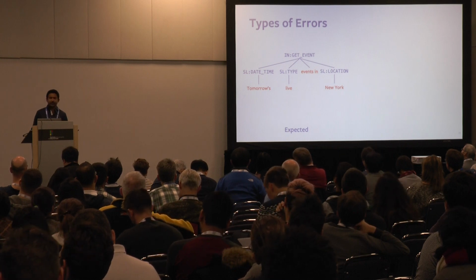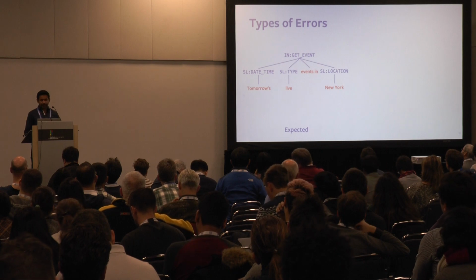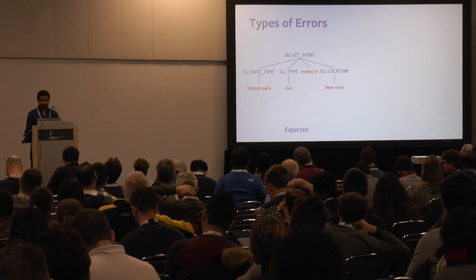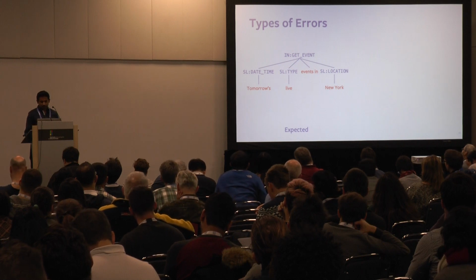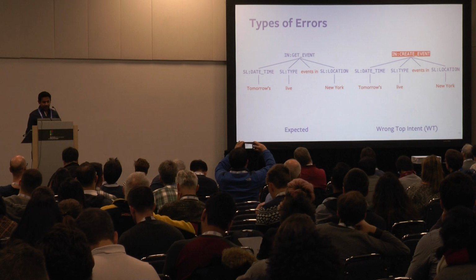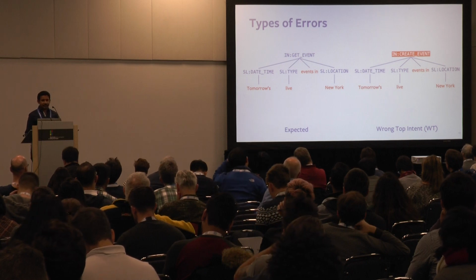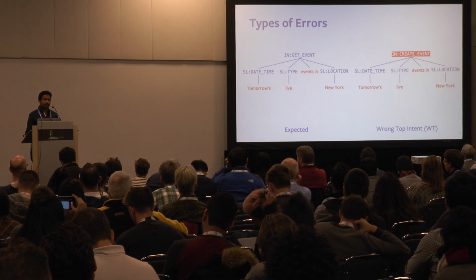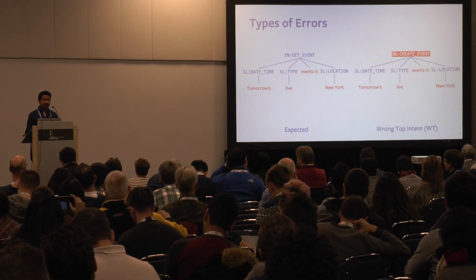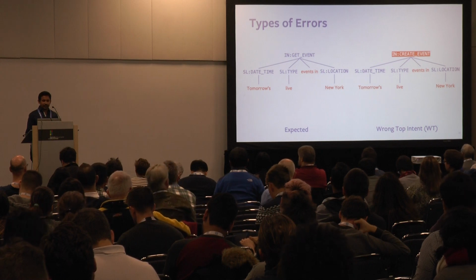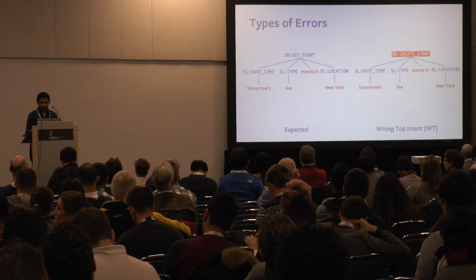And most of them can actually happen both in traditional and hierarchical representations, but some of them are more relevant to our discussion. For example, you could get the top intent wrong. You can have create event instead of get event. And this is an interesting task here because the top intent is the first thing the algorithm predicts. So it doesn't really have that much syntactic information from the rest of the sentence, and it's more of a semantic task based on just the buffer you have.